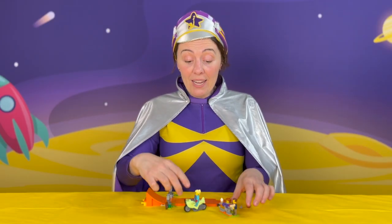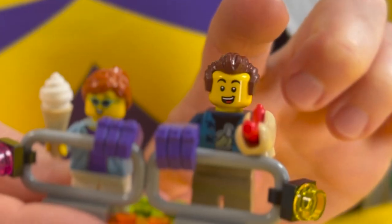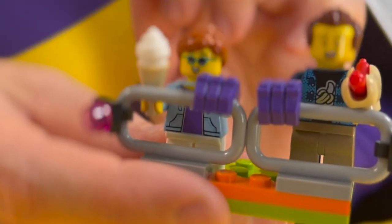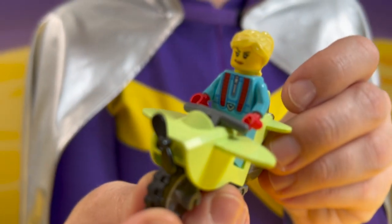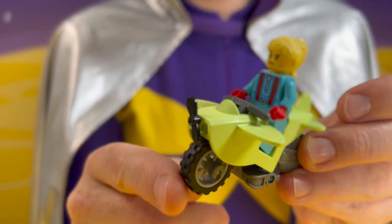I've got three little minifigs. We've got Braxton with his little hot dog, and Geraldine with her ice cream, and we've got Ash on their motorbike. Wow, it's a really nice colour actually. I would call that pistachio green. Nice ride, Ash. Thanks so much.